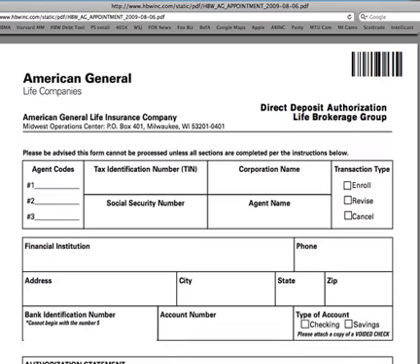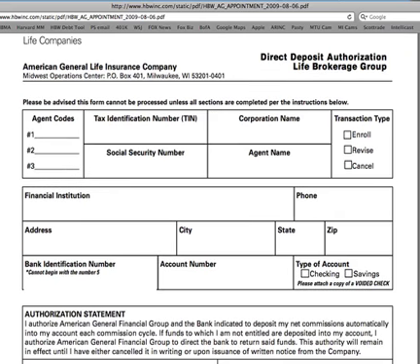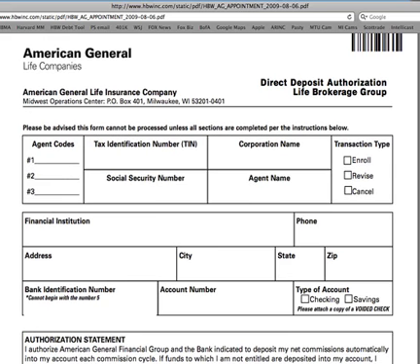Continuing on, we get to the direct deposit authorization form. What this does is it allows American General to pay you right into your bank account. This is pretty cool because we're in business to help people. We're not a charity, right? We want to get paid. So this form allows American General to pay you on all the business that you submit right into your bank account. Here's what's really cool: they do it every week. So every week, if you're producing, you're getting money put into your bank account, and you fill this form out to make sure that gets into the right bank account.